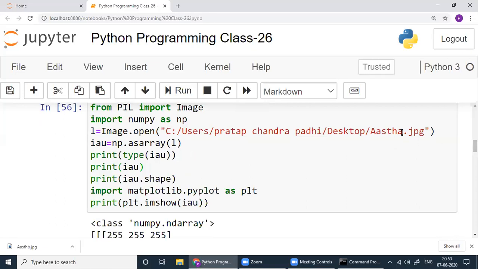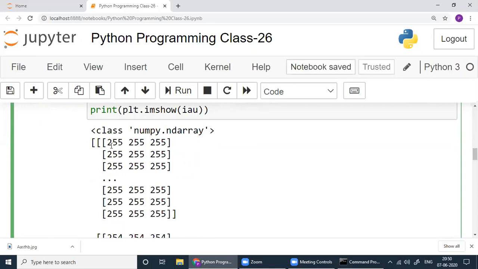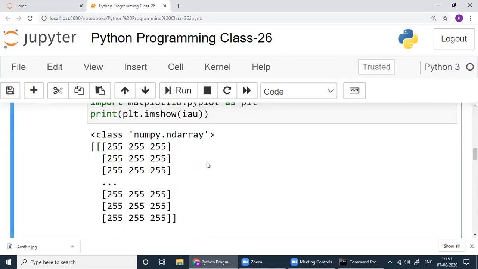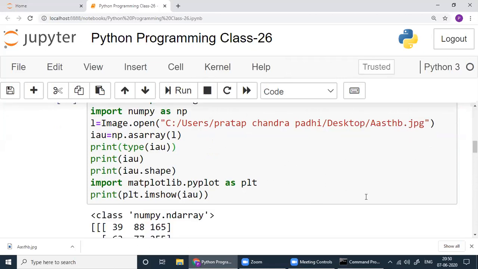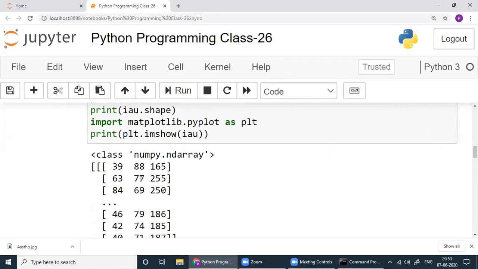Now this image, I wanted to code this image. I wanted to code this using NumPy. So this is a NumPy code. Now suppose I will take another. Let me run this. This is also code. If you decode, you will get the image.